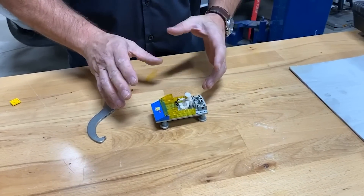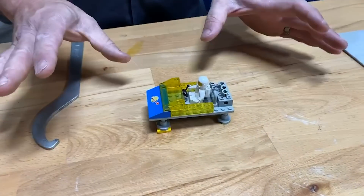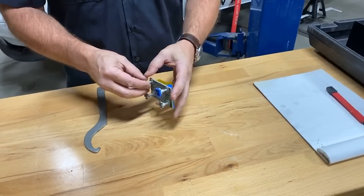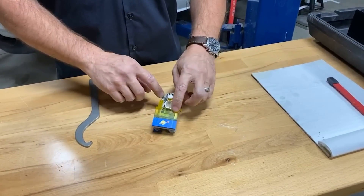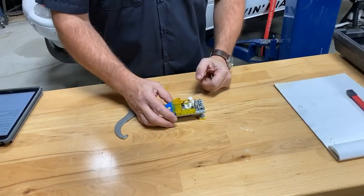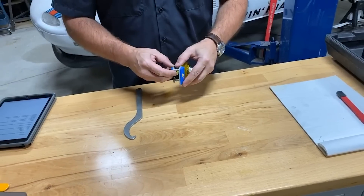This is important: when we are corner weighting, we will never be shifting weight front and back or side to side. We're only going to be shifting it diagonally. It's just like a table at a restaurant — it's never going to rock forward and back, it's always going to rock on a diagonal. We can only shift weight from one diagonal to the other and vice versa. That's an important concept because otherwise people start obsessing over trying to get the front-rear weight balance right, whereas you don't have any control over that with corner weighting. That's determined by where the heavy stuff is in your car.